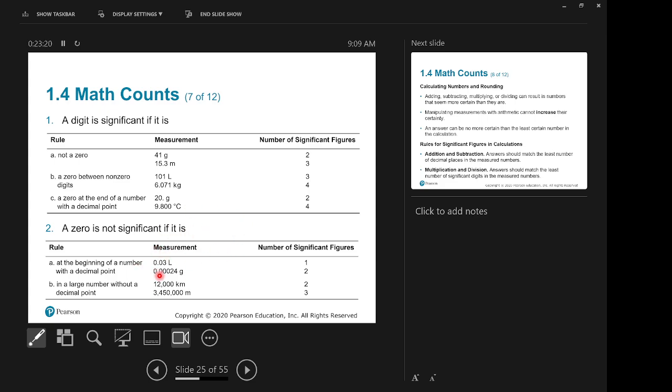Okay. This one also, these are numbers that have zeros before the significant number with decimal places. Whenever you do these, what you're going to do is find your decimal place, and then whenever you get a significant figure, that's where you start counting.